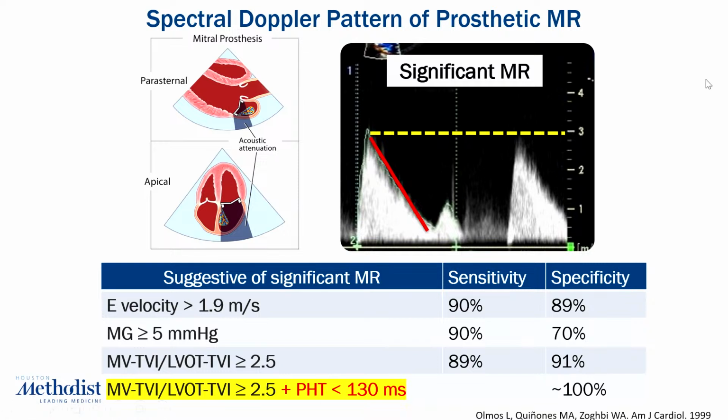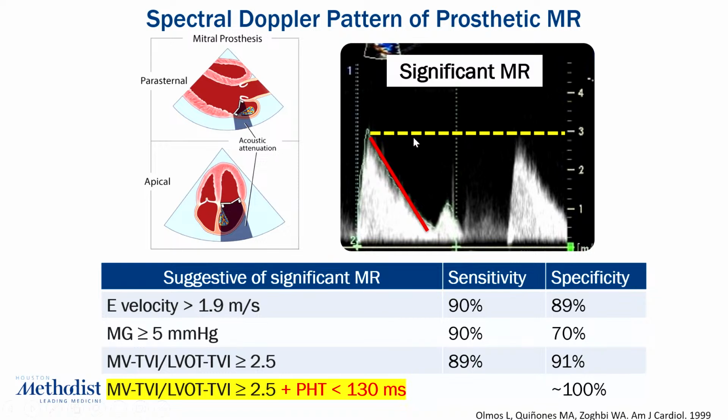Because, and I'm going to show later how the mitral stenosis Doppler looks. But in general, when it comes to mitral regurgitation Doppler, you have a high E velocity, and this drop, the pressure half-time, is usually short. In mitral stenosis, this is not as short, because you have a maintained LA to LV gradient throughout diastole, because obviously these Doppler tracings are velocity maps, so it's a gradient map.